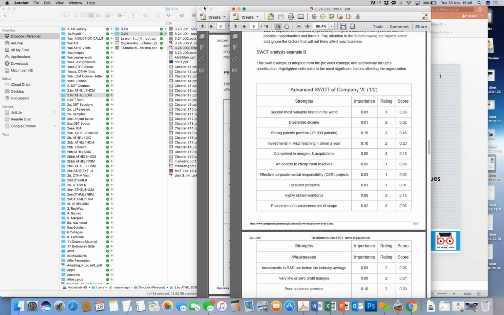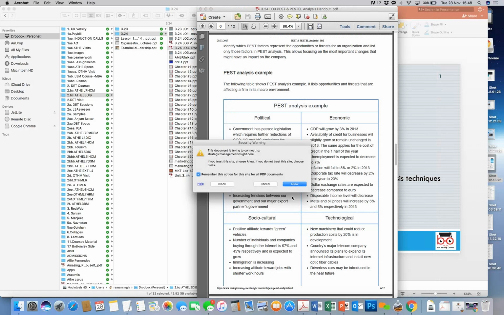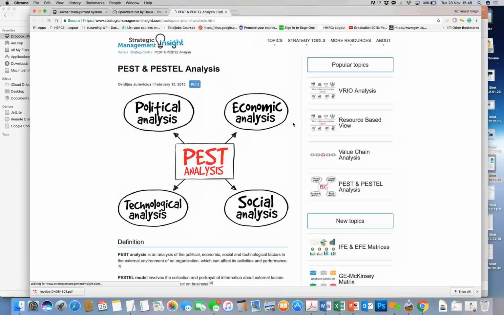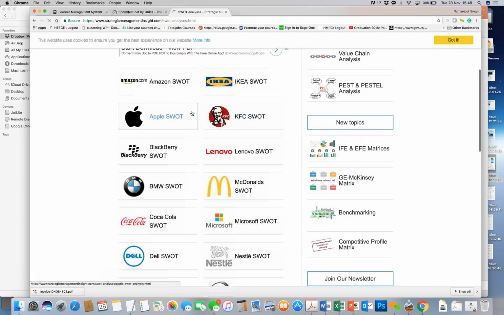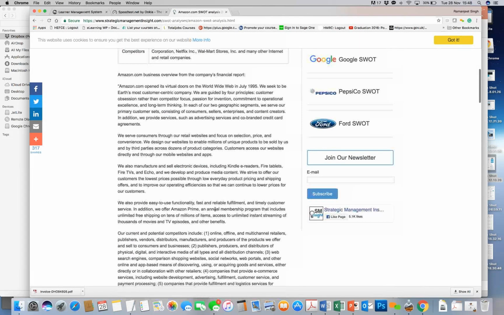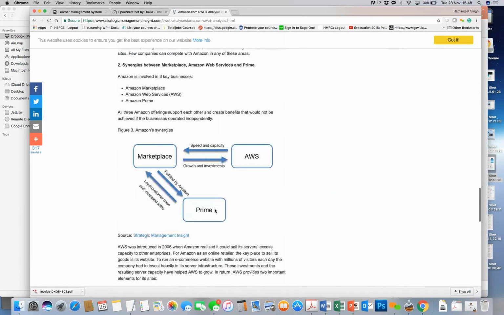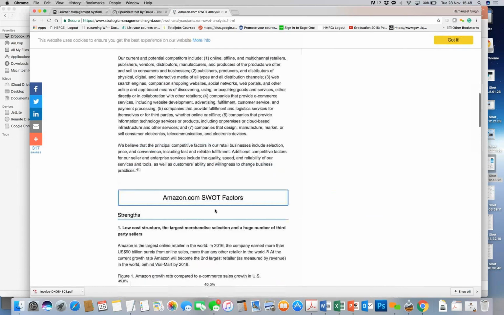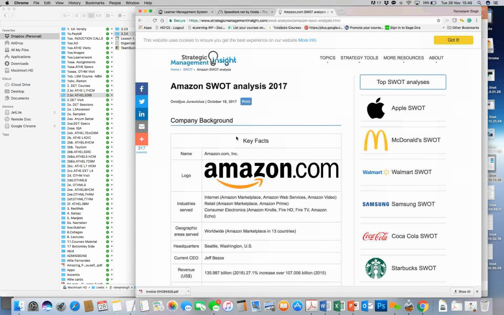Now, this site is a good site because it gives you some practical examples of SWOT analysis of various companies. For example, I've taken PEST from here, but you can go into SWOT analysis, and when you click on that, you can pick up a SWOT analysis of a particular company. I've looked at Apple. You could do it for Amazon, and it'll give you why and how it has been done, what factors they've analyzed, and things like that. So it's a good site from which you can look at some additional information to understand and maybe do the analysis yourself.